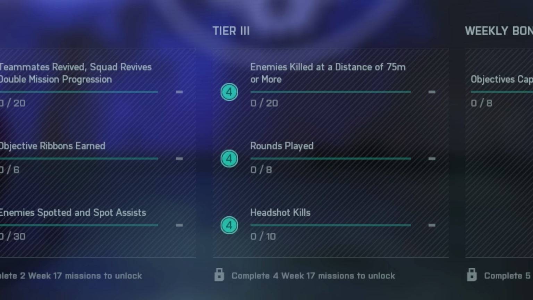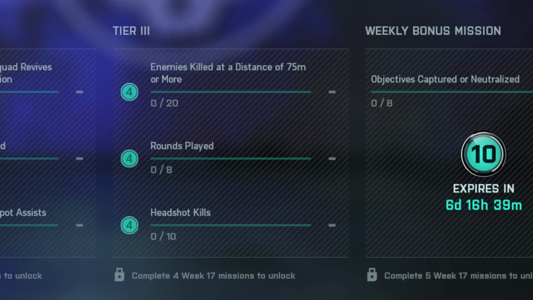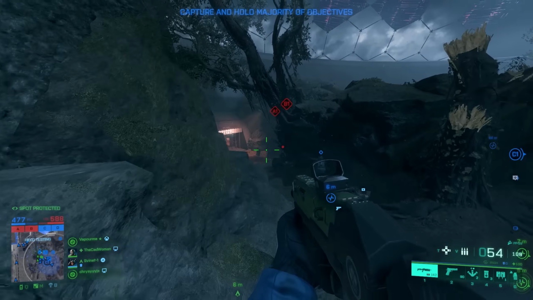Once the third section is unlocked, you then need to kill 20 enemies at a distance of 75 meters or more, play 8 rounds of any game mode, and do 10 headshot kills with any weapon. For the bonus mission, simply capture or neutralize 8 objectives and you're done with this week. All of them should be pretty much self-explanatory.